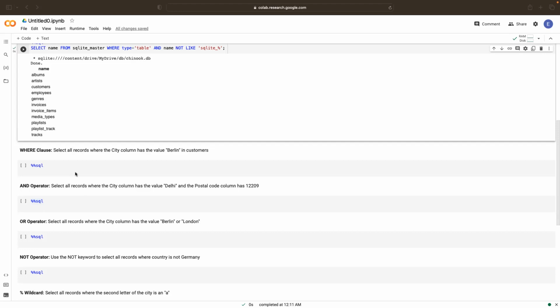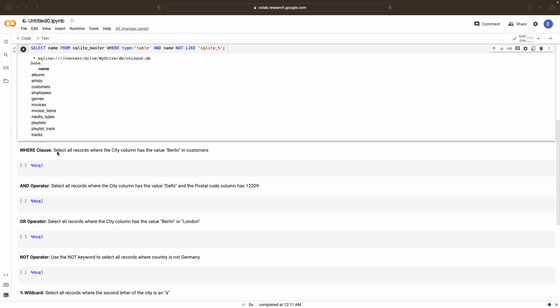So let's look at the first question that we have here, which is asking us to run a query to select all records where the city column has the value Berlin in customers. So I think what you want to take note of from the question is, what's the table you're being asked to run the query on to retrieve data?